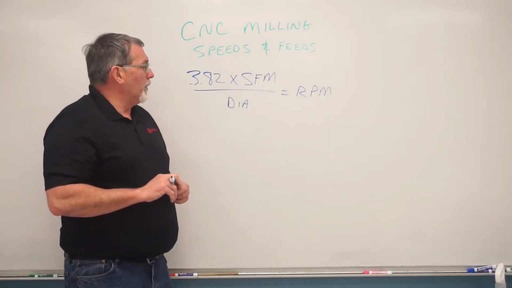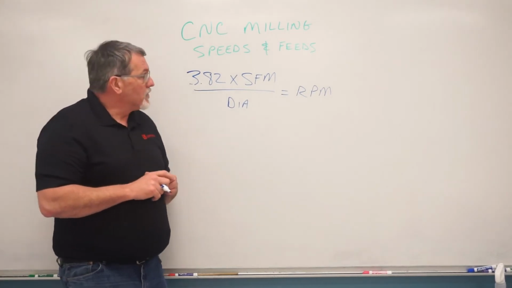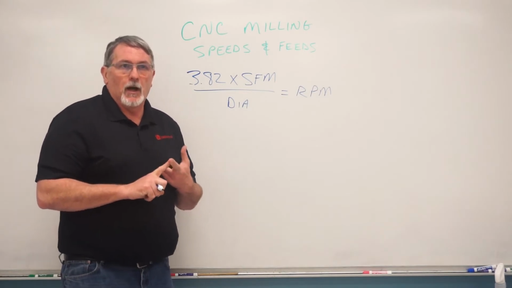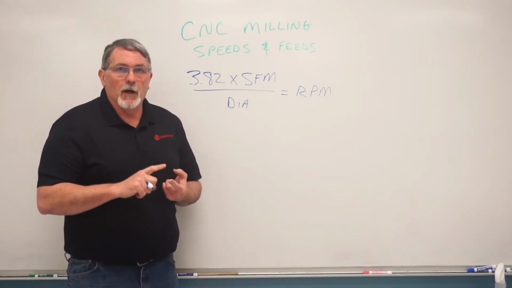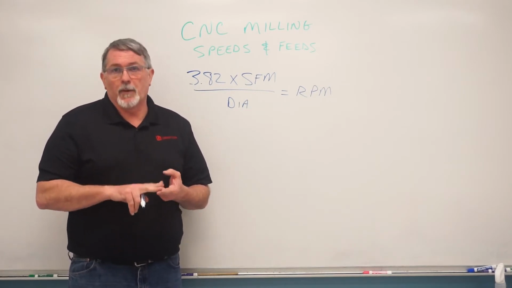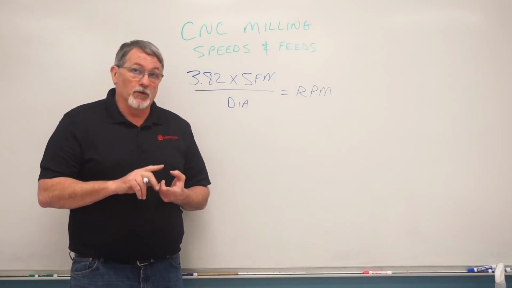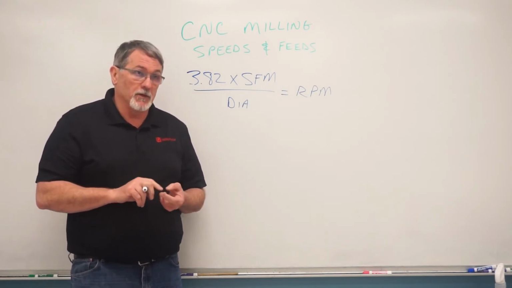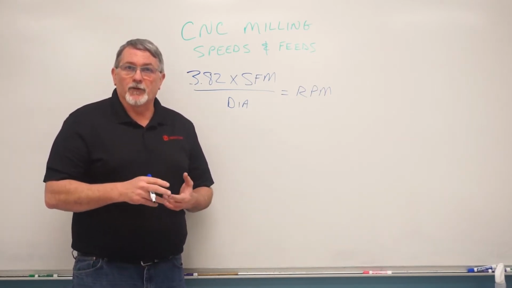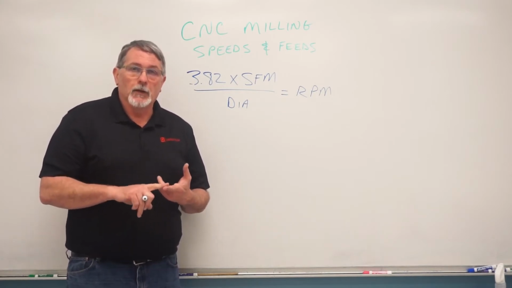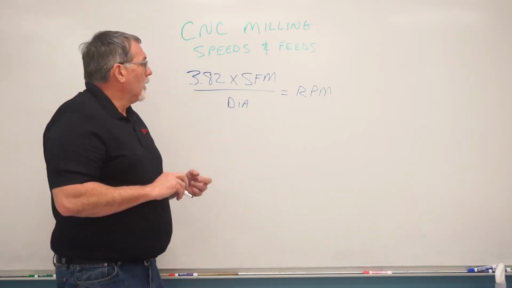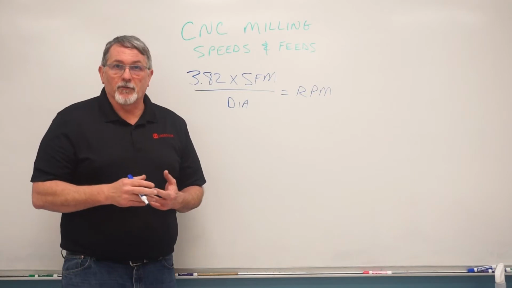The second one is surface foot per minute, so that one gets a little more technical. So what is our surface footage? Well, it has two factors that determine that. One is going to be the type of tool we're using. So some end mills, depending on the coating, depending if they're high-speed steel, or depending on if they're solid carbide, will determine your surface footage in specific materials. A high-speed steel end mill is going to have a lot less surface footage, amount of material that can be removed, the volume of material, than a solid carbide tool. Different coatings, different manufacturers can make a difference in surface footage.